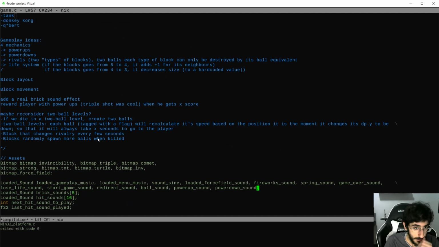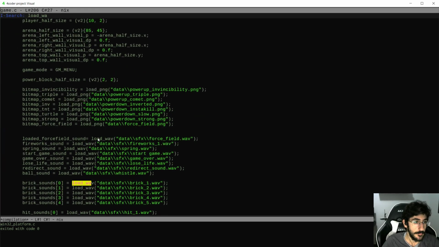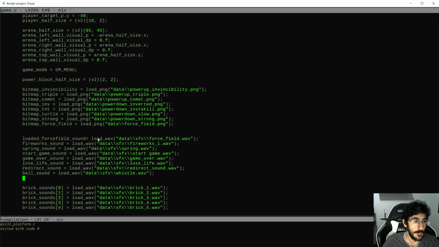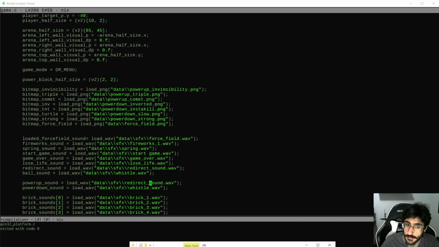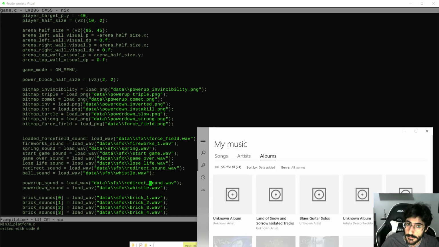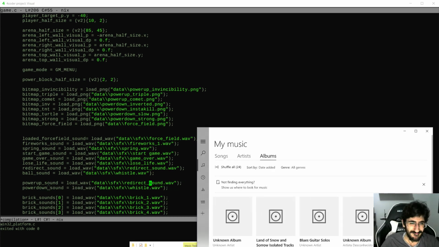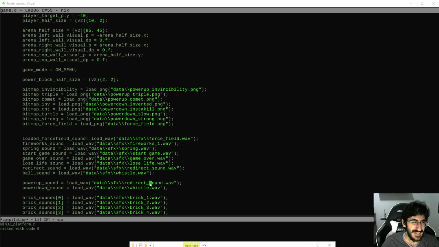Okay, so low wave. So we have the power up sound and the power down sound. Okay, let me see the power up. I don't know if that's going to fit too well, honestly.